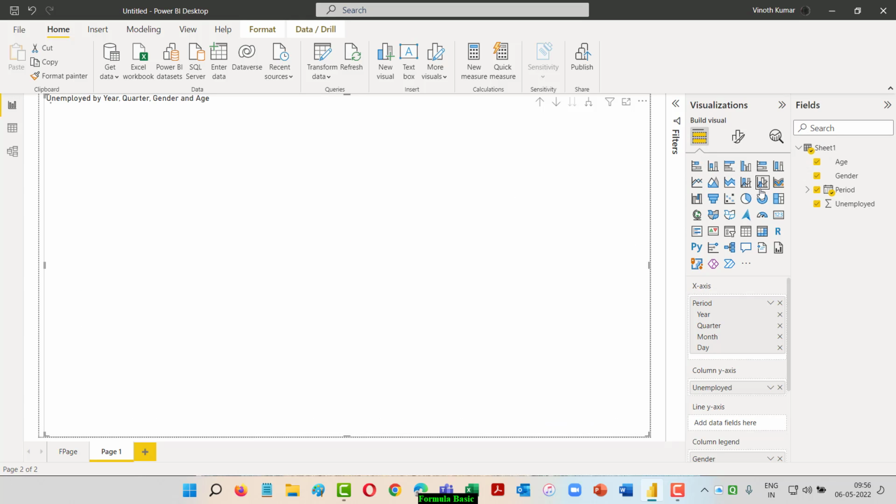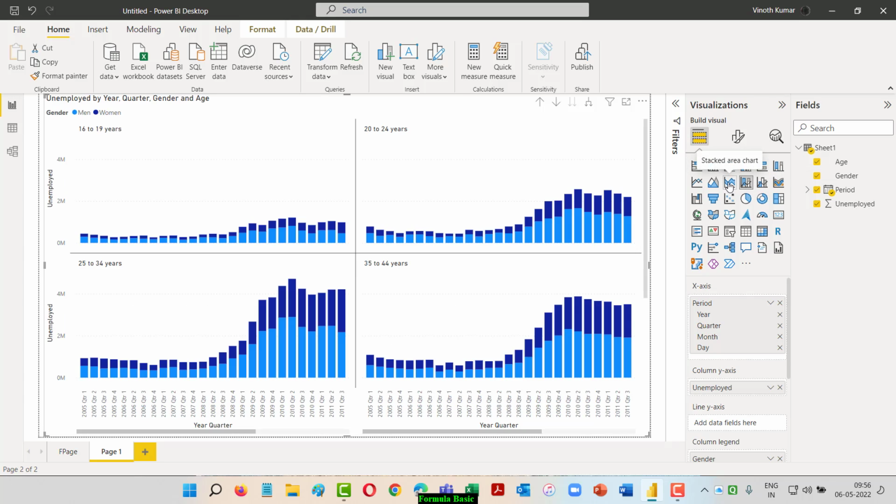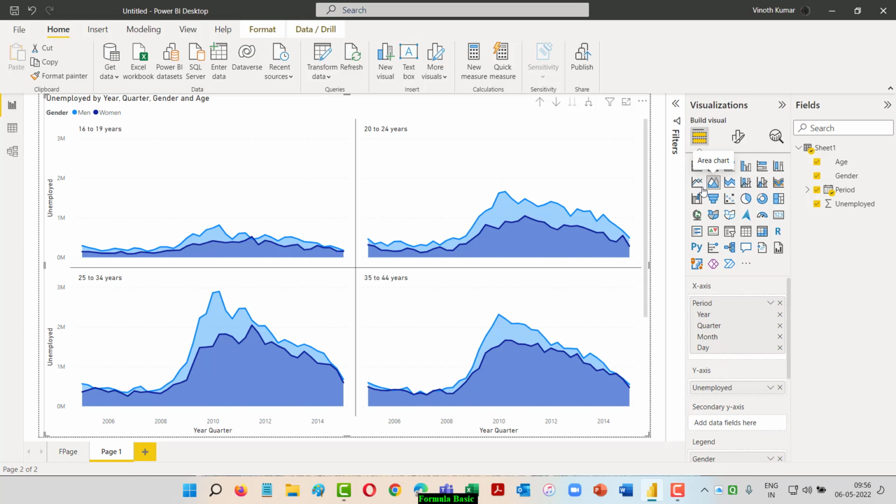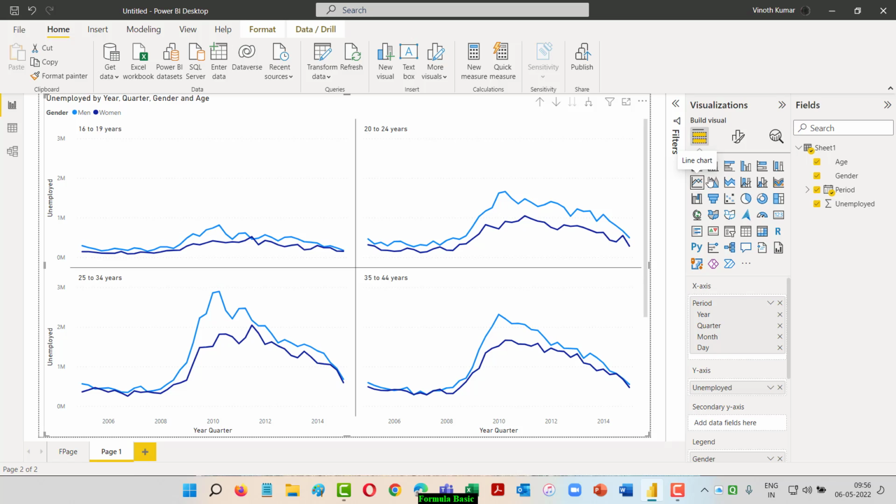When I go to Power BI Desktop, you can see that the first two lines can give you these dimensions effectively. So I can start from a normal stacked bar and column chart, and then I can go for clustered bar and column charts, and then 100% bar and column charts. Then I can take a ribbon chart in here. Then I can use a line and clustered column chart, a line and stacked column chart. Then I get the stacked area chart, and then area chart separately and line chart separately.